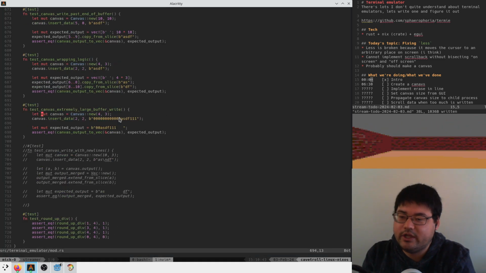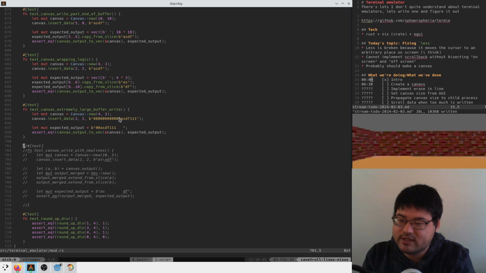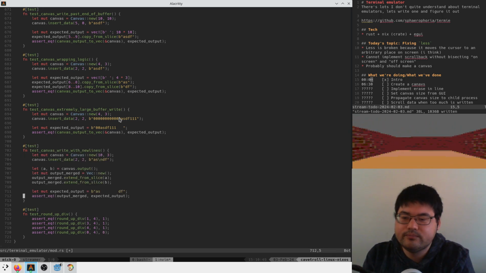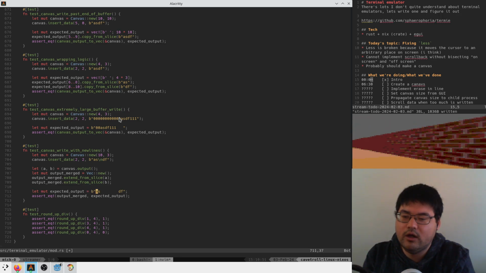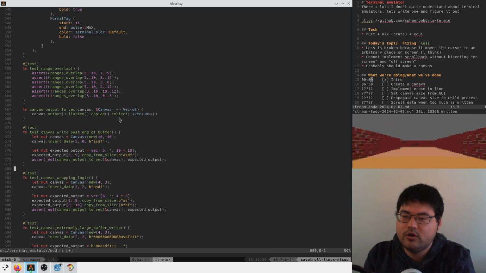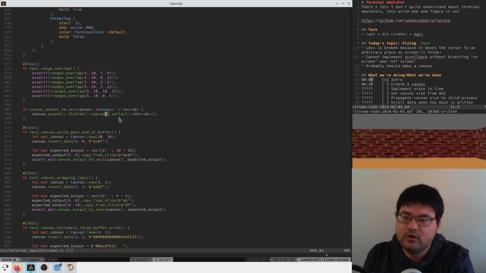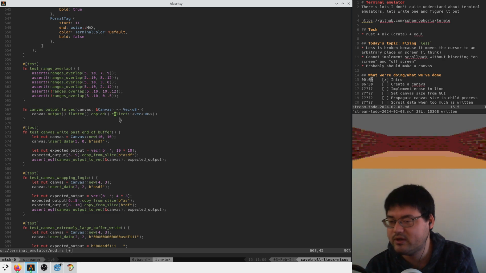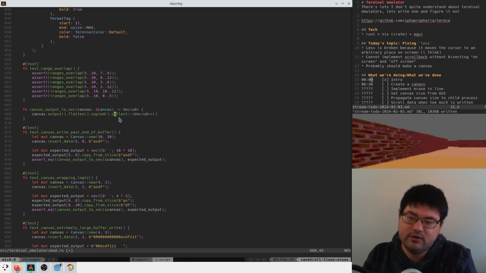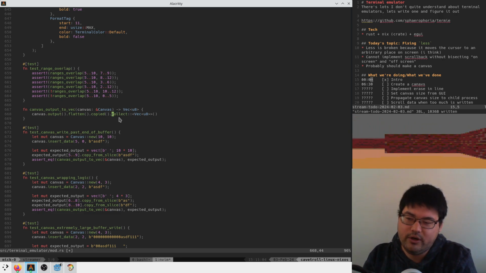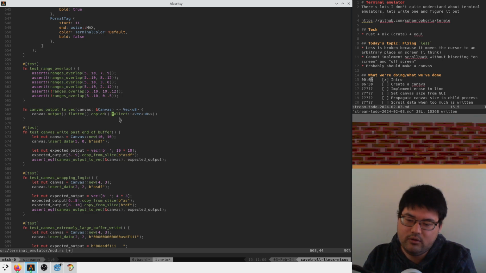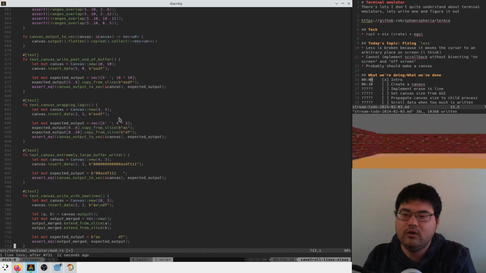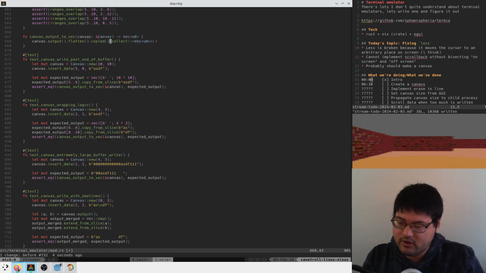Tests are still chilling, and so we just have to fix this last one. Test canvas write with new lines, which I think is not correct right now. Oh. We actually want to splice in new lines when we collect these, I guess. That was the whole point. So can you flatten with a separator?